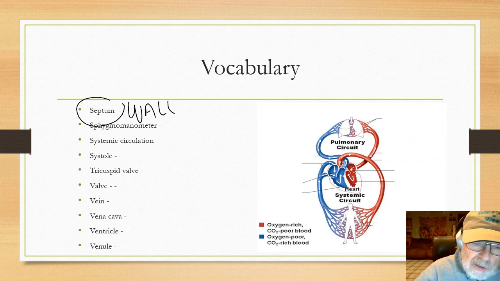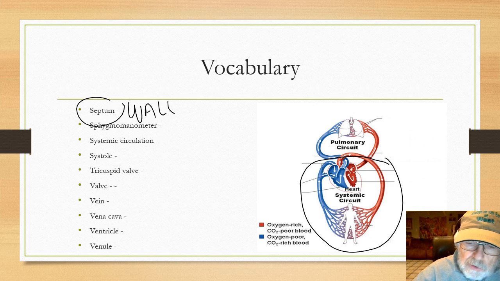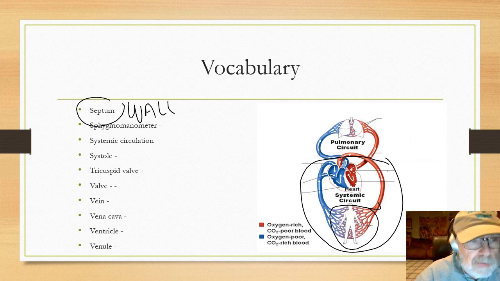Okay, systemic circulation. Again, that's when it leaves the left side of the heart. Actually, this is a pretty cool diagram. When it leaves the left side of the heart and goes to the rest of the body, that's called the systemic circulation. It goes to the heart, the coronaries, and the lungs, the bronchial arteries, to supply the tissues, not where the gas is exchanged, but the actual cells of the lungs. Goes to the head, to the arms, to the abdomen, to the legs, everywhere, and that's the systemic circulation.